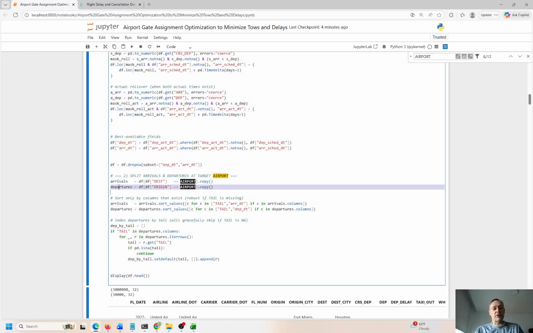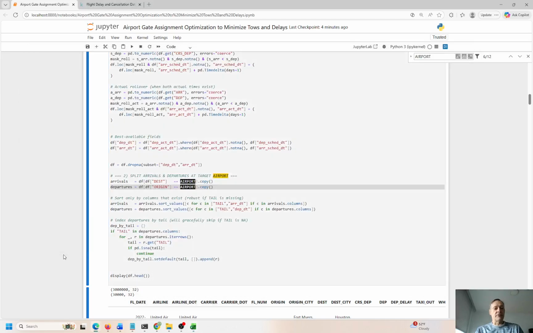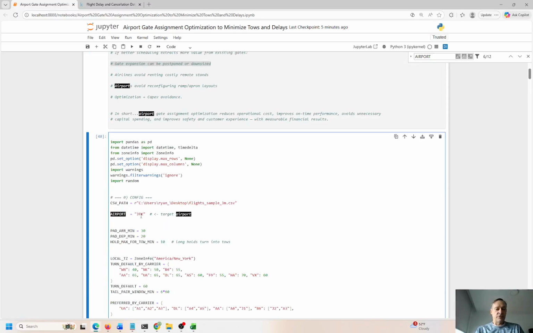So if you want to look at a different airport, just pick a different one. So this is going to be either origin or, where is it over here, depart or destination, right? So if you want to see something local to where you live, this is Seattle, Washington. This is Denver, Atlanta, New Orleans, Dallas, right? If you want to see a different airport, by all means, run through the analysis. Just update that JFK that we saw over here to Dallas or Denver or Seattle, whatever you want, and do the analysis and see what the outcome is.